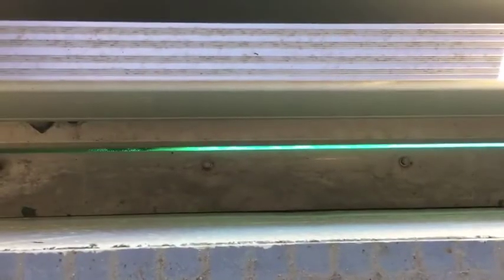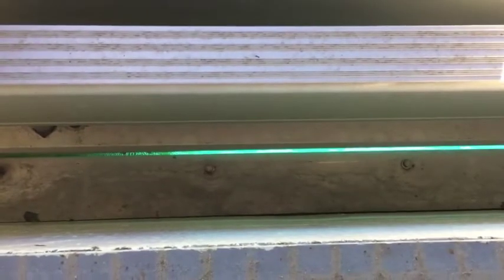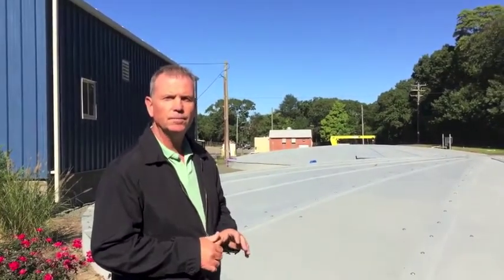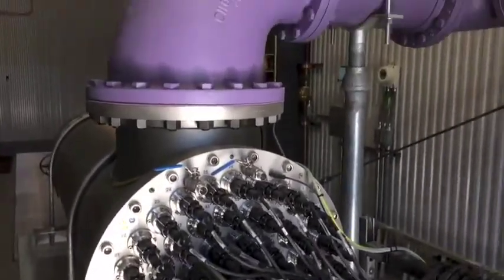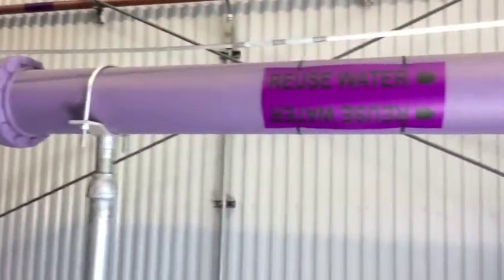Okay, after the water goes to the hollow fiber membranes, it's then sent through the UV disinfection system. It's where any bacteria is removed. From there, water goes into the reuse holding tanks so that when the water is called for irrigation, we'll have plenty of supply. From here, the water gets pumped to another UV disinfection system, an in-vessel disinfection system, and then gets sent over to the golf course.